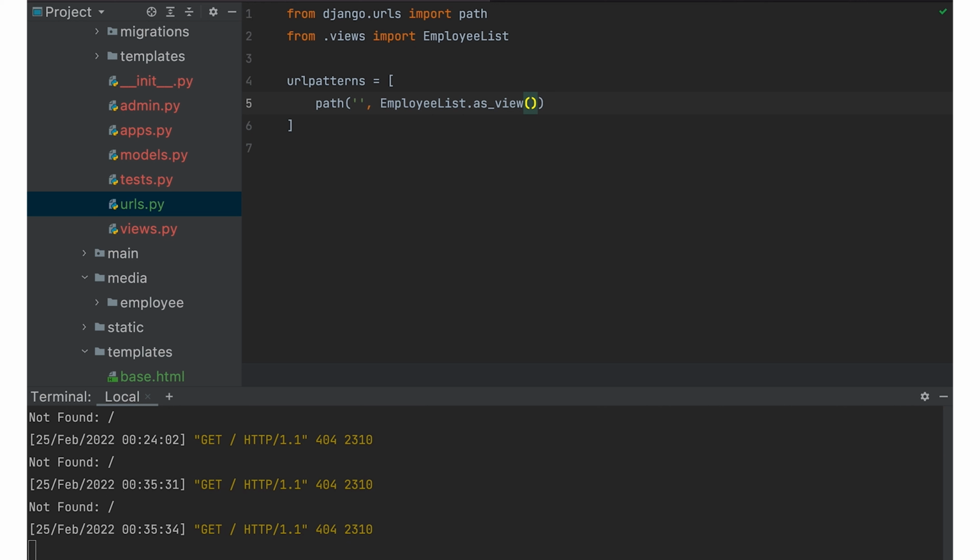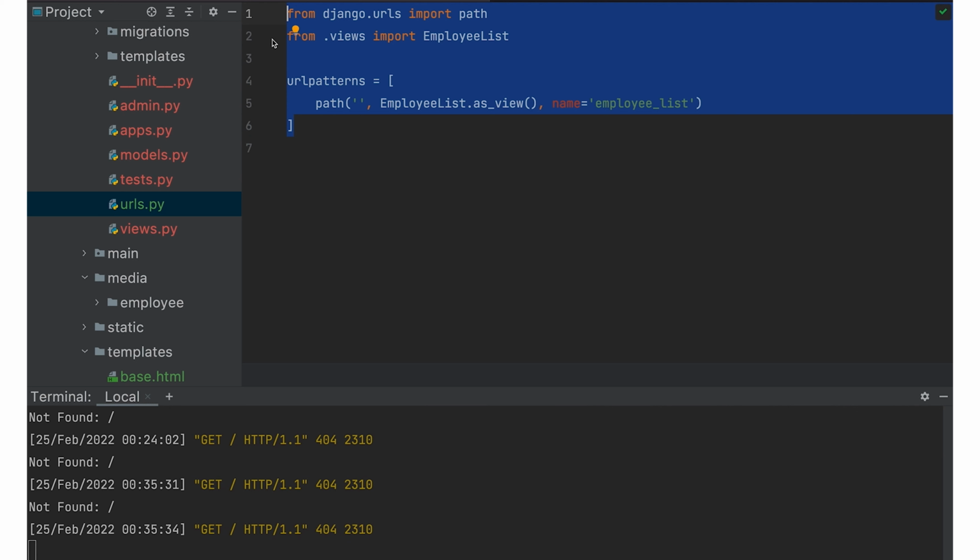I think this should have a bracket. Then we can have a name for it. The name can be anything, but I think I'm just going to call it employee_list. I think I'll prefer underscore. So pretty much we've defined our URL.